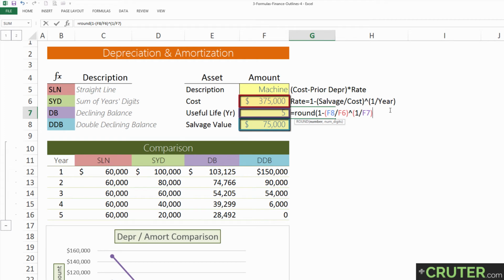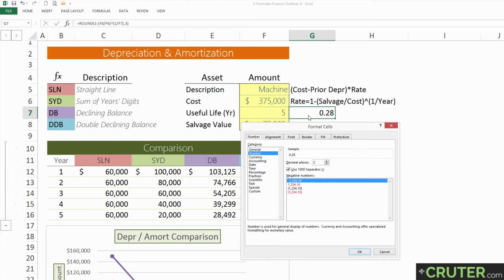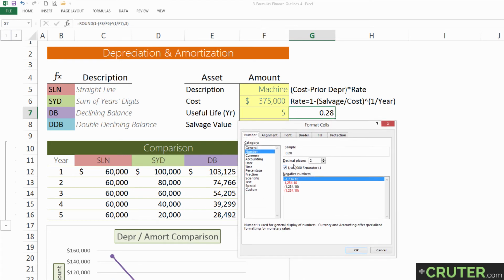So then I'm going to actually specify that I want to only see 3 decimal places just by putting that 3 there, closing up and hitting enter. Now you see that's the same answer, 0.28, but let's go into the Format Cells dialog box with Control 1, and let's just increase the decimal places here. And you can see in this sample, 0.275, there's all zeros behind it. So now I know for sure that this is actually 0.275.